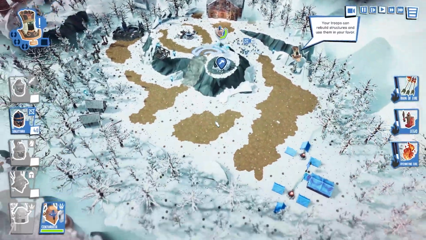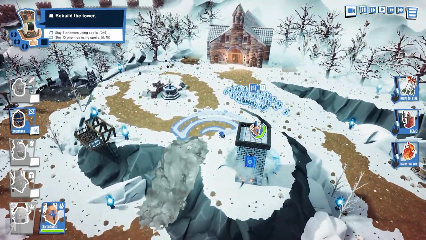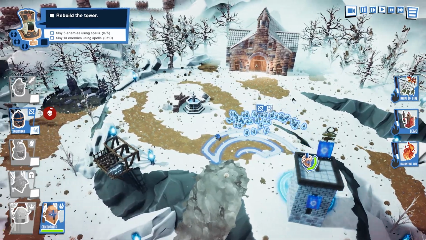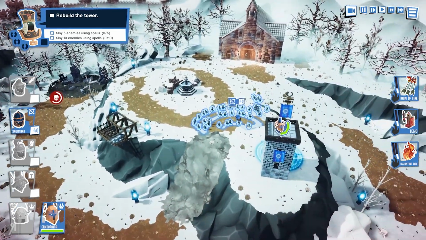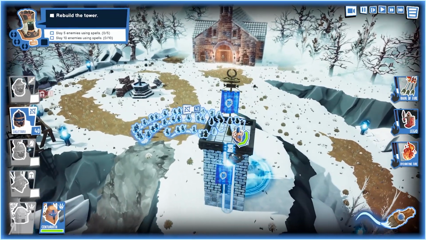I'm actually wondering where else we need to go here. I'm going to assume that this is going to be kind of like a last stand kind of level. So once we've built... Yes, here we go. Slay 5 enemies using spells. Slay 10 enemies using spells. Oh, okay. Oh, that is so cool. All right, I love it. I love it. Okay, so now let's actually get some people up here.